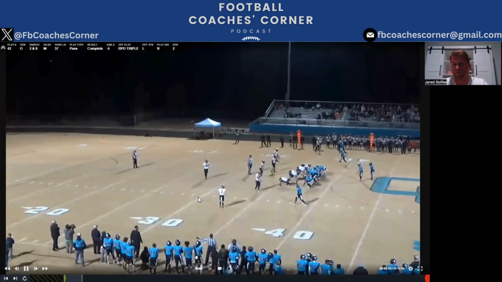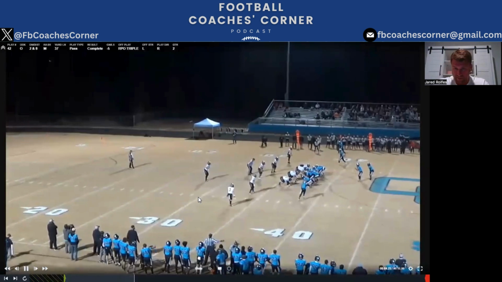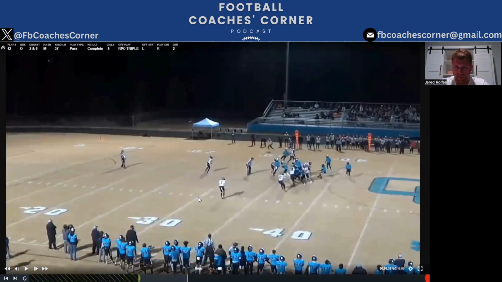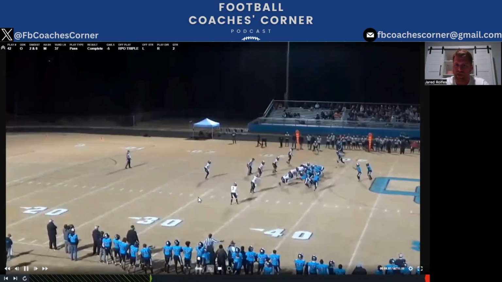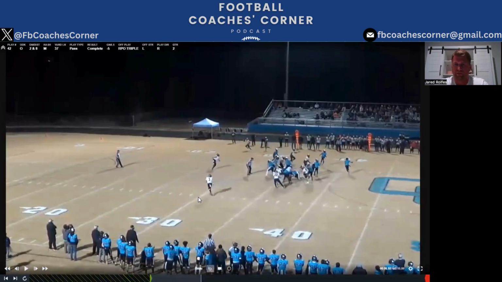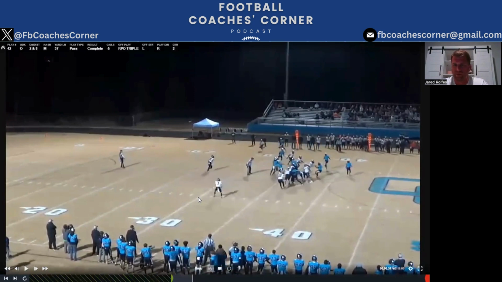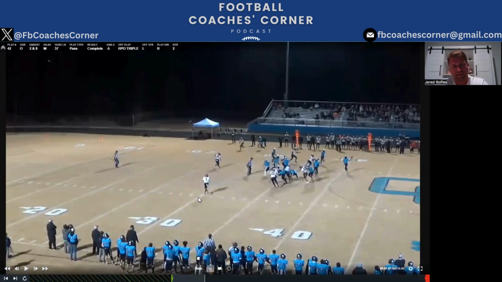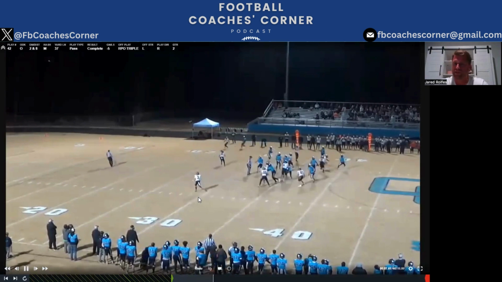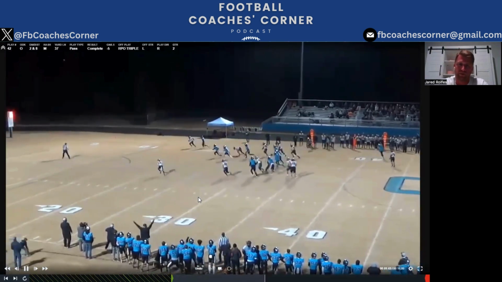This is the only time we got called for illegal man downfield. This time we actually are running our power scheme on this, so we're power blocking this up front. This was a part of our game plan. But again, it doesn't change what we're trying to accomplish. Really nice ride by the quarterback. Gets in space, gets the backer to move just enough from a pitch key standpoint. And the backer does a pretty good job initially, the outside guy. And then he sees the back out of the backfield, so he moves just enough. Now we've got 11 in space, which is what we want.